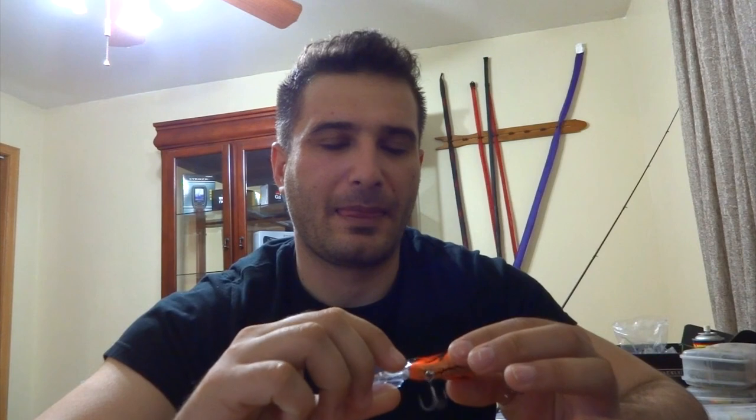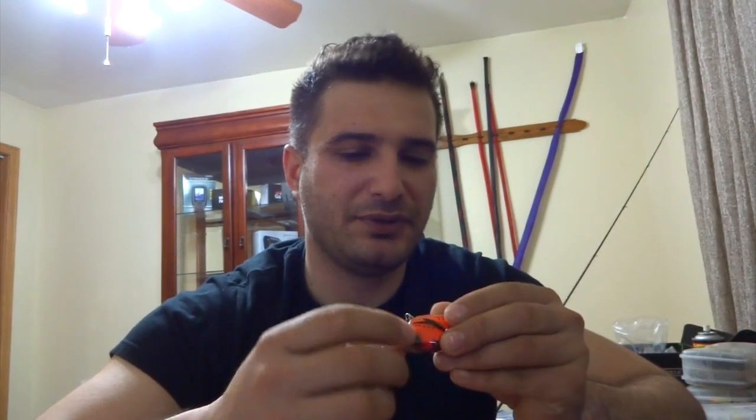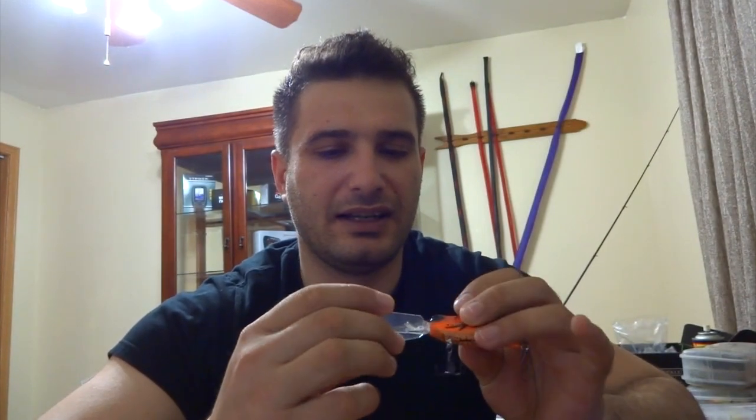I never owned Molix before — however you say it — and they do look unique. I assume they're a lot better than most Rapalas, even though I do like Rapalas, but some of their baits are not that durable. Inspecting this one, it's pretty unique. I don't think slapping it on the water will be a good idea because the bill will break — that's the main issue with my Rapalas. But it looks pretty nice, decent colors. I love it — it's a crayfish pattern.